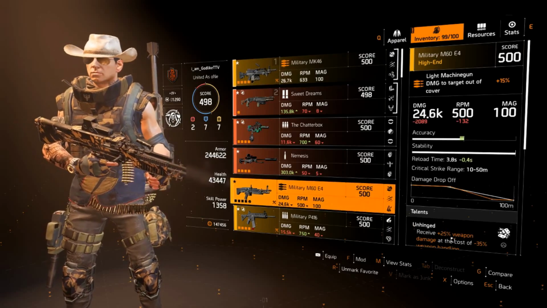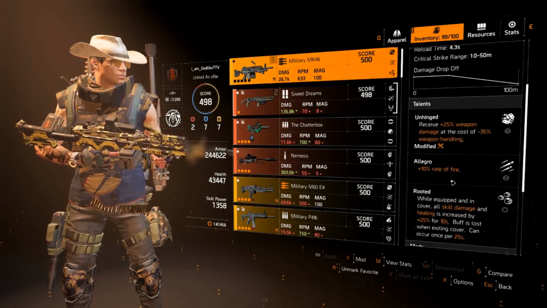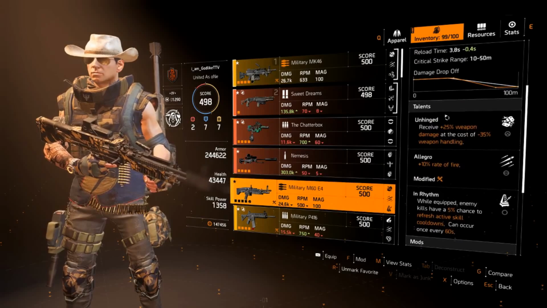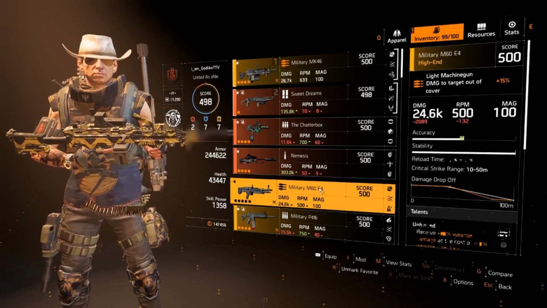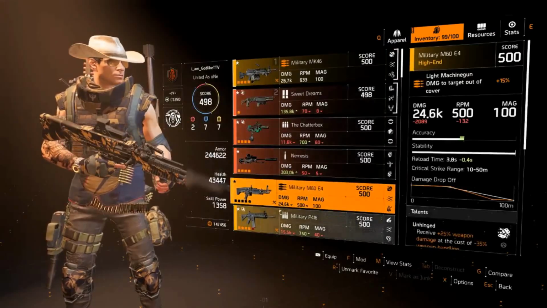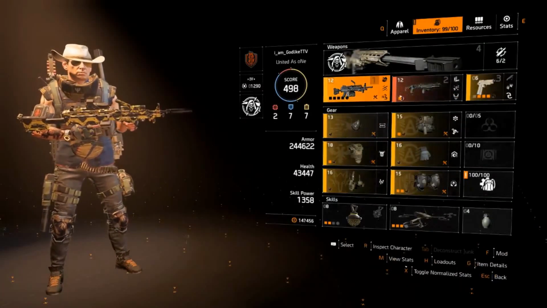You can try it for yourself. You want Unhinged, right? Unhinged Allegro is the way to go. As you can see, Unhinged Allegro is what I've gone for here. Unhinged Allegro as well. So it's up to you guys. I would recommend the MK46 in PvP. I think it's better. The M60 will do more damage. I don't know why, currently something is glitched, because it usually does like 29.6. I don't know what's happening now, but it is what it is.